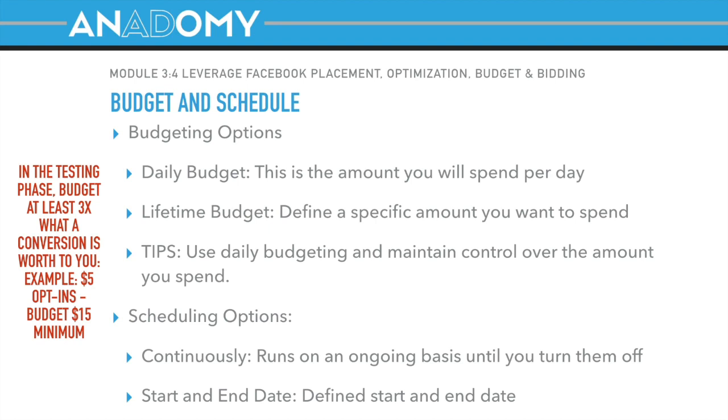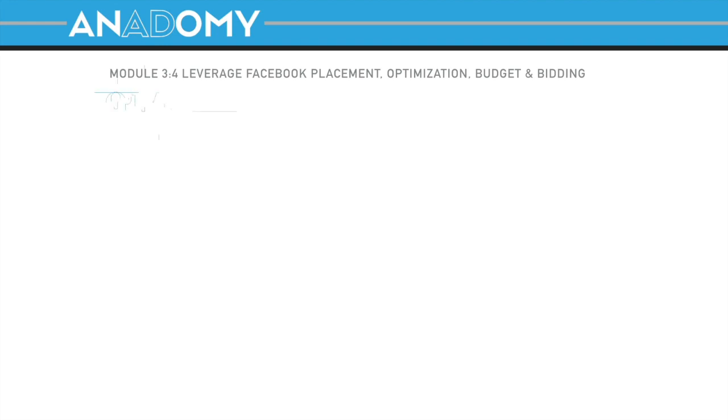One of the most frequently asked questions I get is how much should I budget on a daily budget when I'm testing my ads? We will cover this in more detail during the testing lesson that happens later in this module, but start with at least 3 times what your target cost per lead is, or cost per transaction is. If a lead is worth $10 to you, you need to budget at least $30 per day. So rule of thumb is at least 3 times whatever your cost per action is.